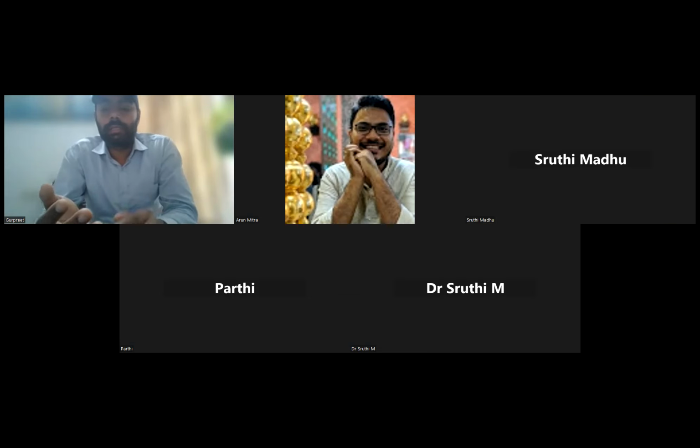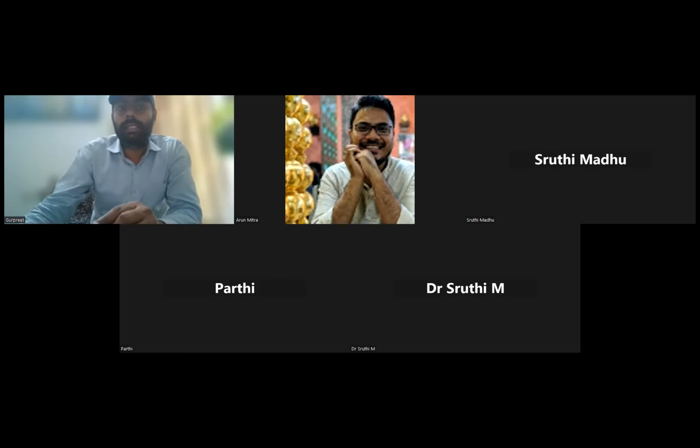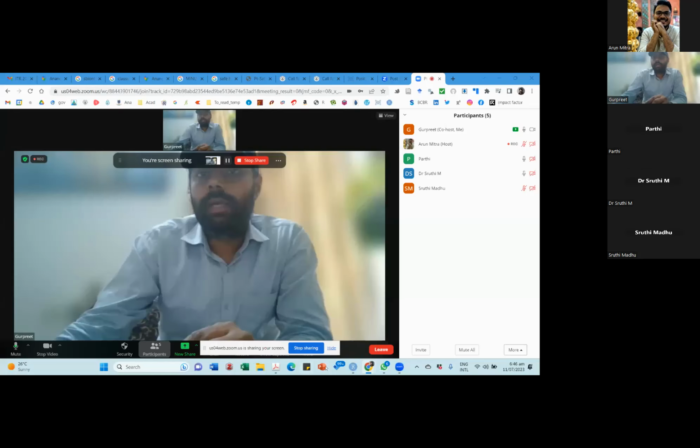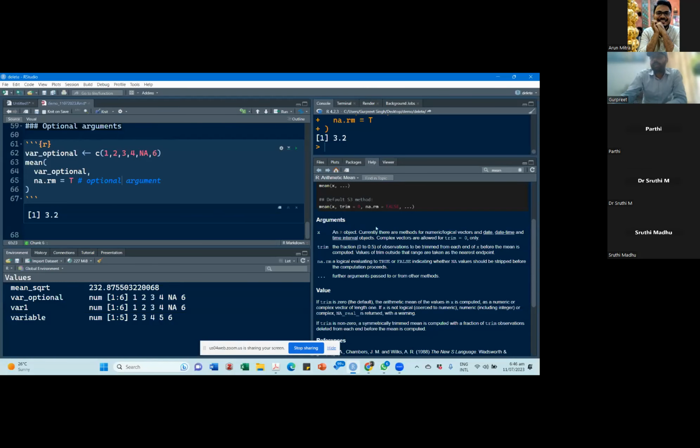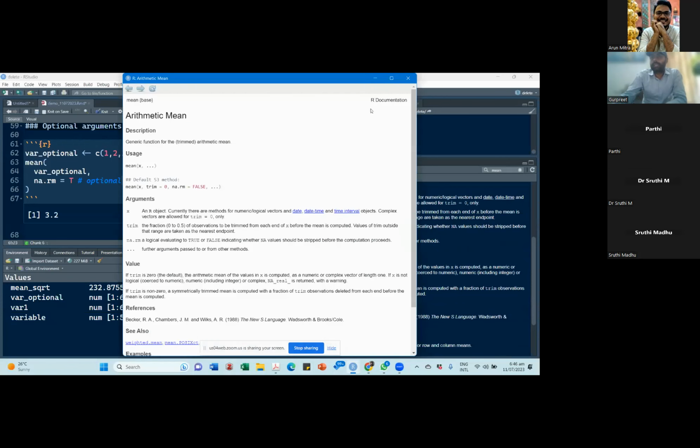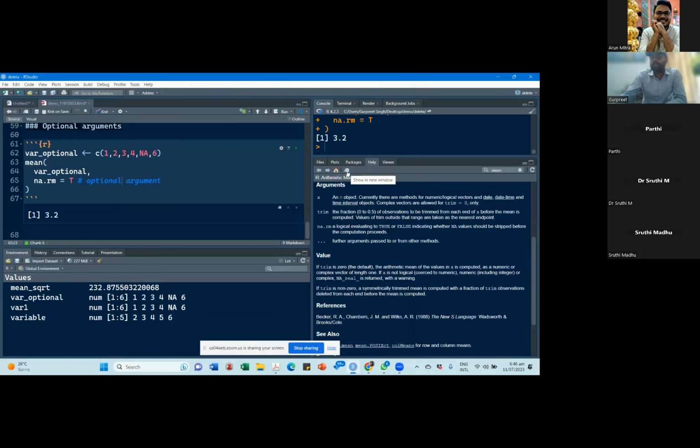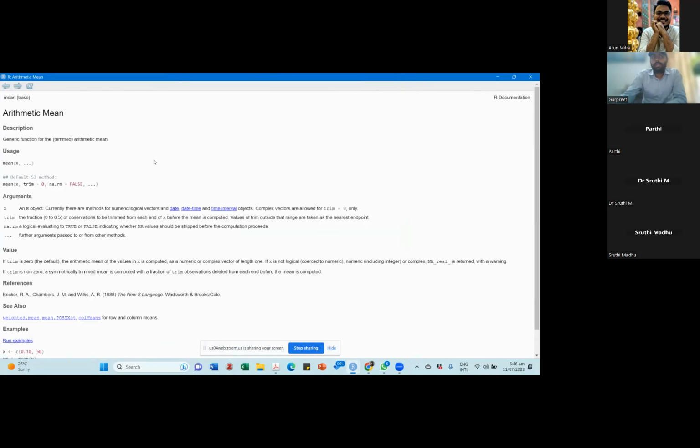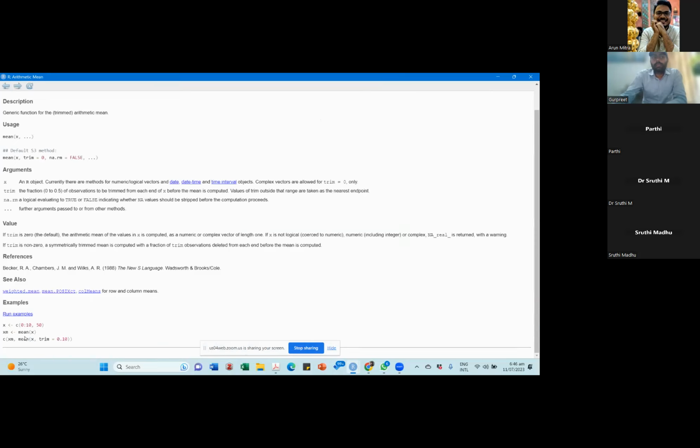Look at the function. Always look for what the function is. What is the description of the function? Again, I'll share my screen. If I again go to RStudio, I can expand this by clicking this expand button. You are aware about this button, na? It is giving examples also.